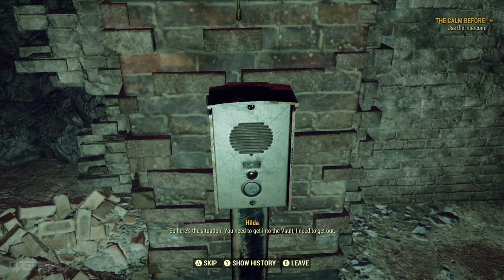So, here's the situation. You need to get into the vault. I need to get out. This door isn't intended for easy access, so it'll require joint authorization from both sides to open. I'm on this side and authorized. You're on that side and not authorized. But no worries. I've got a plan. All of the Lost were once members of the Vault and should have authorization. You just need to get a hold of a hand and scan it. Easy peasy.